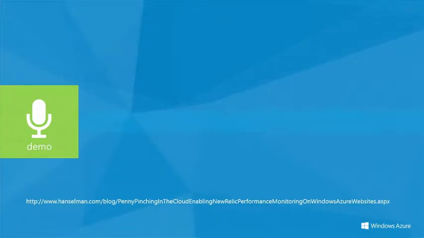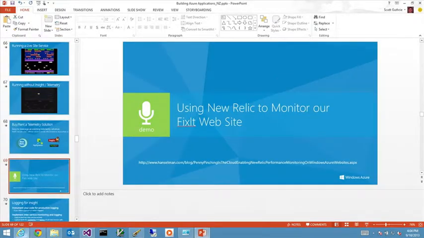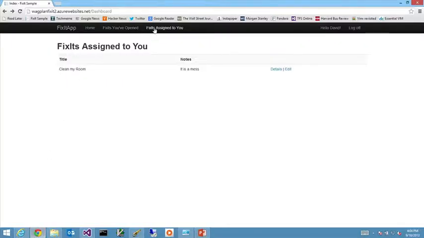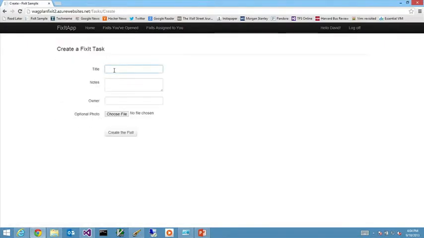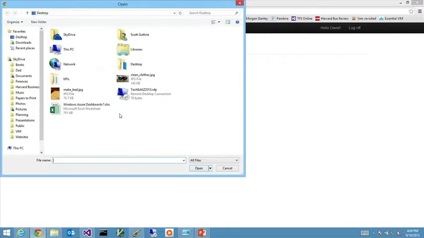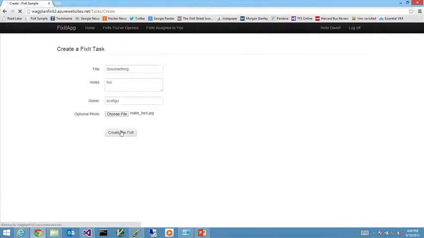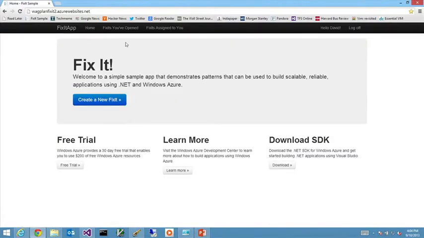I'm going to walk through one of them, which is New Relic. Anyone here heard of New Relic? Yeah, cool. They're a good partner of ours. Let me hit our site real quick and do something, just so I can keep my system updating some telemetry so we can then look at it in New Relic. So I'm just going to, again, upload an image, boom, go, done. Okay, so we used our app a little bit.